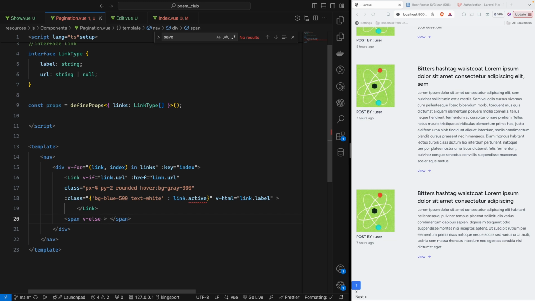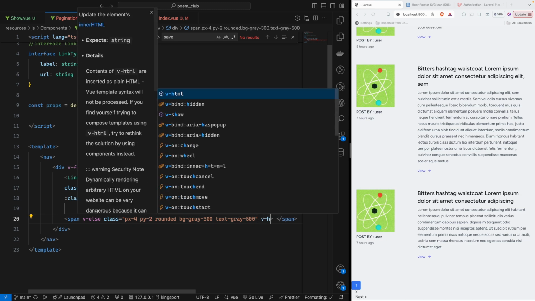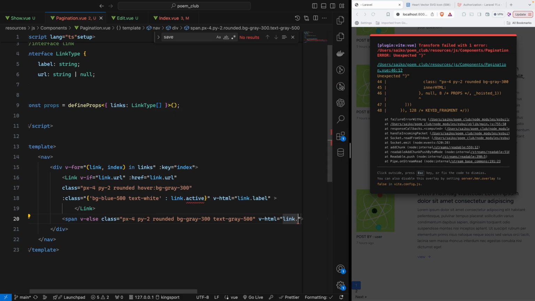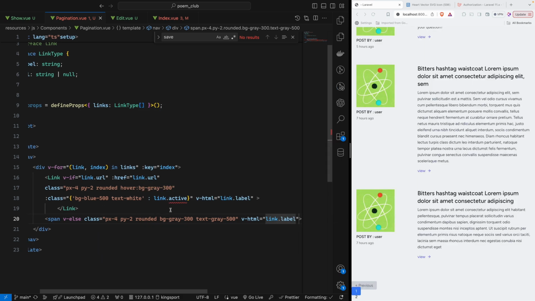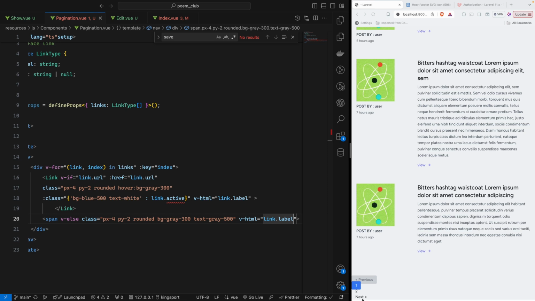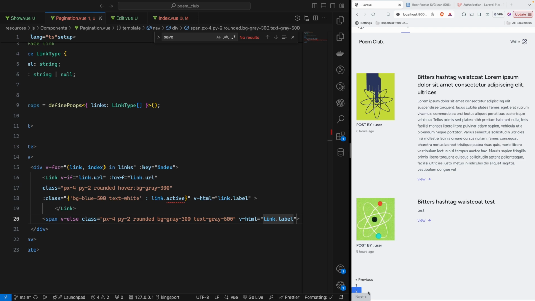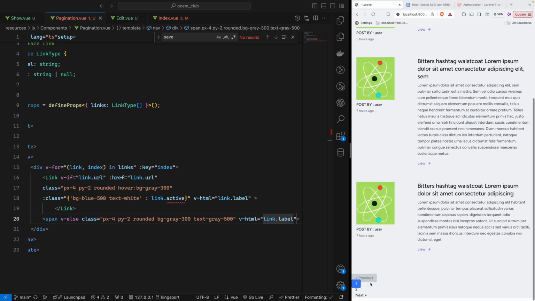We will define the class here also: px-4 py-2 rounded bg-gray-300 and text-gray-500. Then we will show the label with v-html, link.label. So you will see previous and next. If I come here, that next has been active, so we can click the previous.